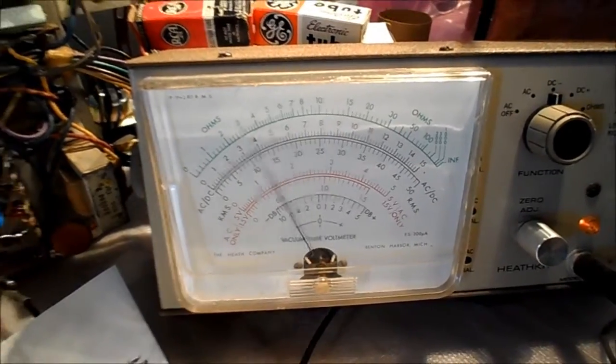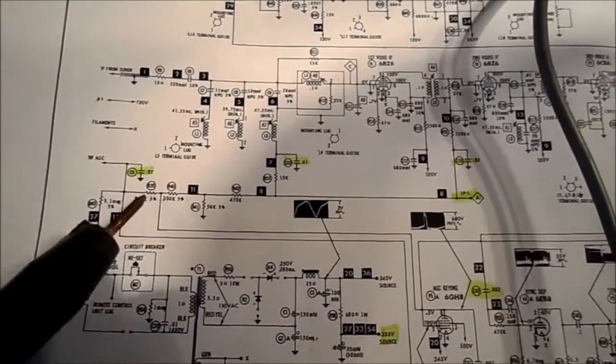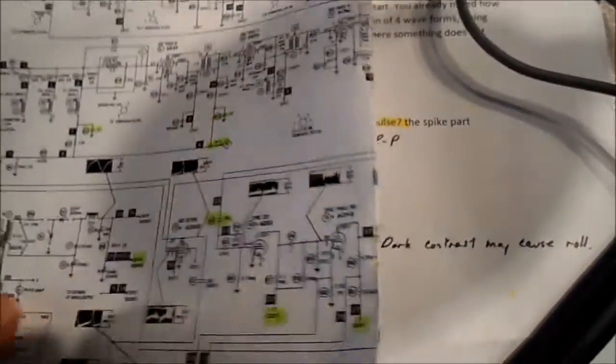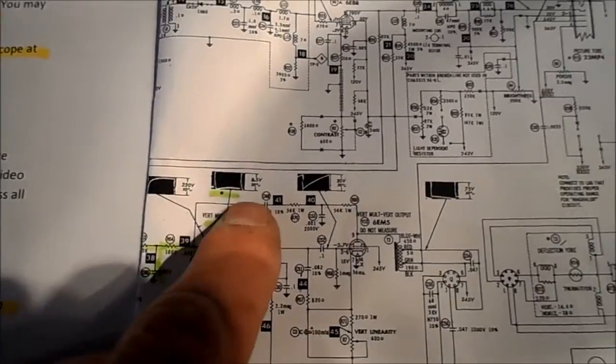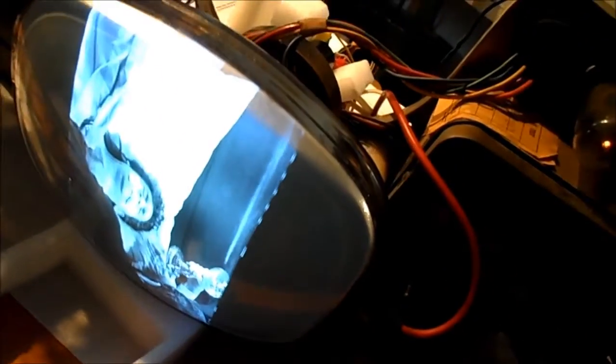I'm going to put the old 6GH8 in and see what it does. Picture's locked in still. I'm going to go to TP1 — we have about minus 3 volts on it. Is that the AGC? That's minus 3 volts. I have about 6 volts peak-to-peak on the video with the tube out. The SAM says 8.5, I get about 6. I don't understand why this is 220 volts at 30 cycles and this is 8.5 volts at 30 cycles, taken from the same point. Maybe someone can clear that up.